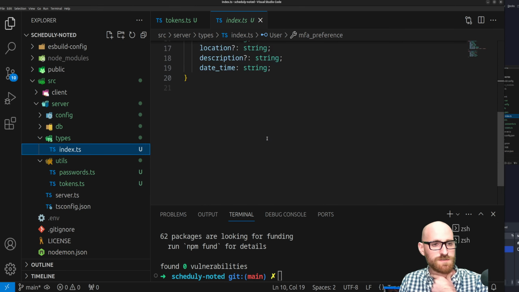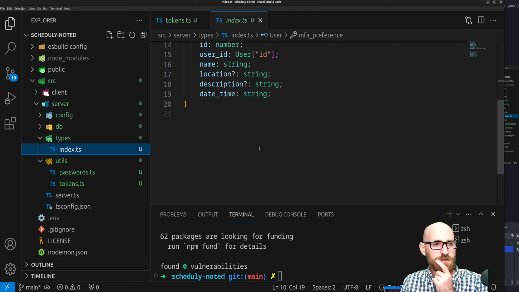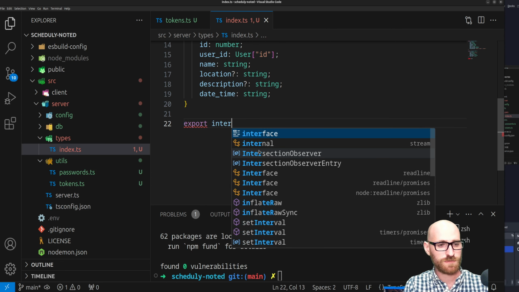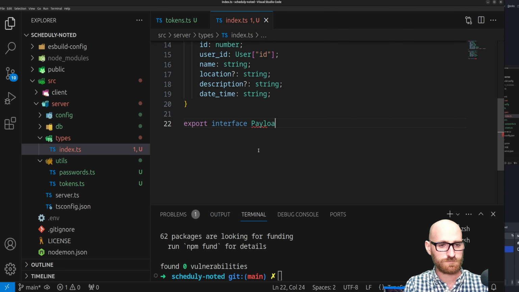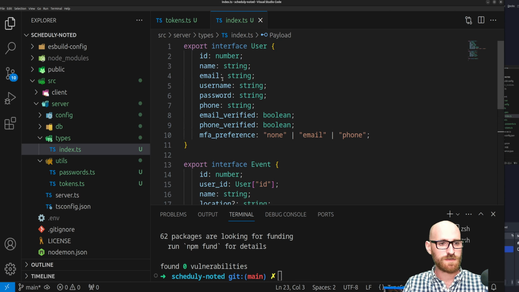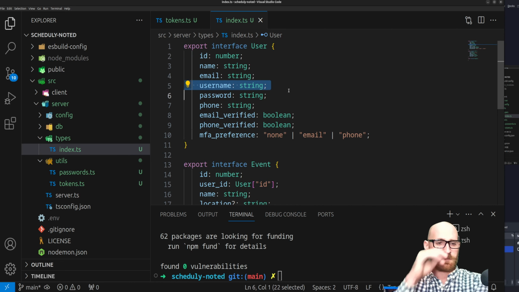Let's see. So for this, I want to go ahead and define my token payload structure. So let's go ahead and do just that. I'll put in the user ID, maybe the email and username and name.